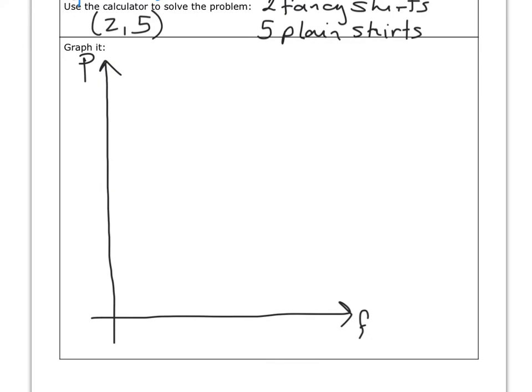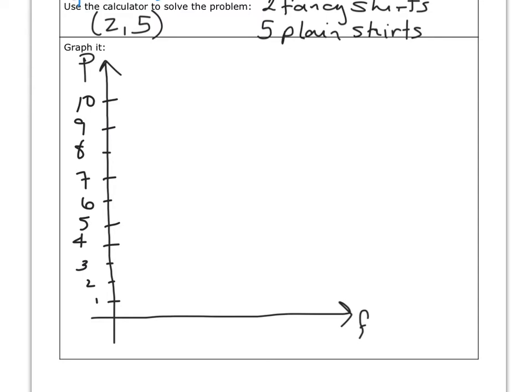Right? So what do you think we should count by on your boxes? Should every box be 1? Maybe? Yeah? Because if I were doing this for my projects, could you cut the graph down and make it smaller if you needed? Okay. So what I'm going to do is I'm going to make every box 1. So let's go ahead and label our scale. We have 1, 2, 3, 4, 5, 6, 7, 8, 9, 10.